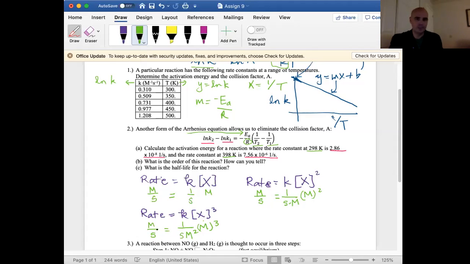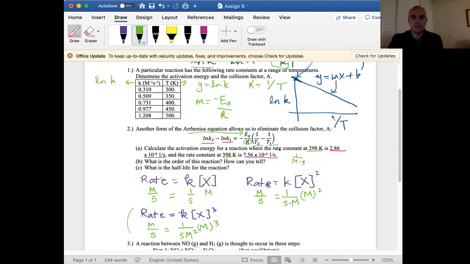Okay, so this is definitely a first order. Yep. What if they were like a first order for the first one, second order for the second one? Or would that just be a third order? This guy right here? Say, for instance, the 7.56 times 10 to the 6, if that was a second order one, what would be the units on it? It'd be 1 over molar times seconds, or seconds times molar? Yeah, you can write it either order. If it were a second order, that's what its units would be.